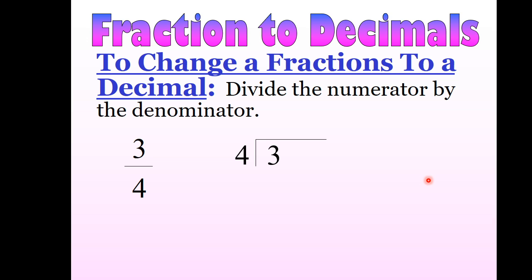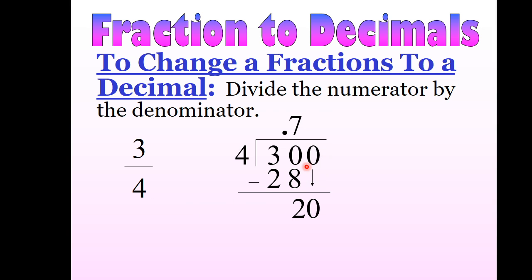Now, here's another example. We have 3/4, which is going to be 3 divided by 4. What's going to happen next is we're going to put a decimal point and the 0, and we're going to bring down, and then we're going to multiply 7 into 4 to get 28, right? And then we'll get 2 as our remainder. We have to add another 0 because you cannot minus 2 by 4 or else you have a negative number.